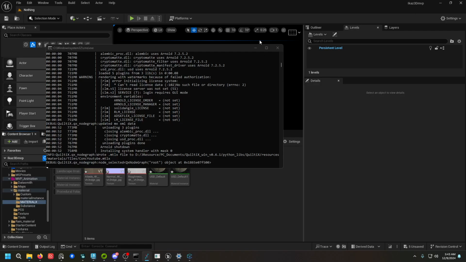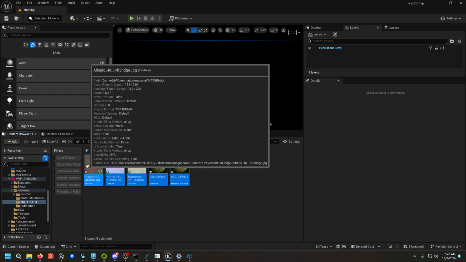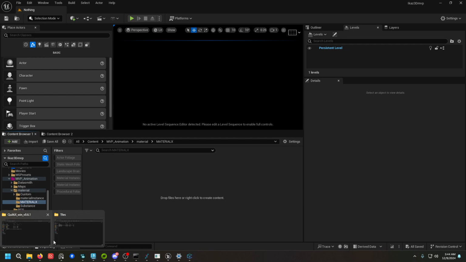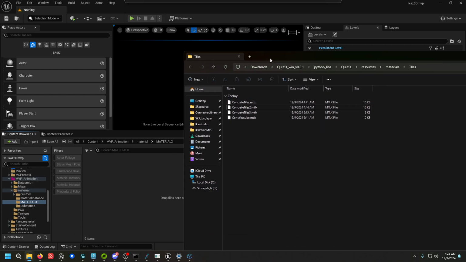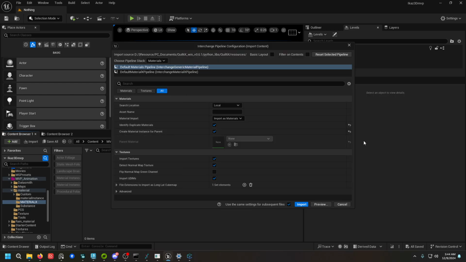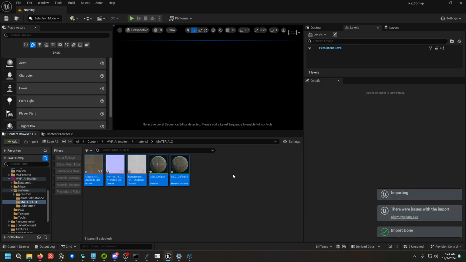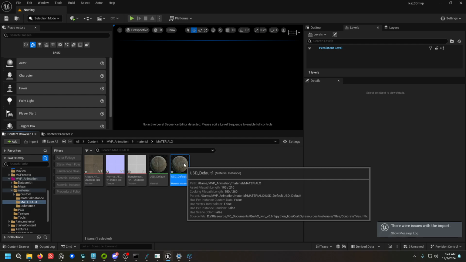Yeah, so let's try to remove all this. Okay, and we go to our concrete here. Okay, and we try to drag and drop. Okay, and import as material, and create new instance. Okay, good. Okay, here we go.